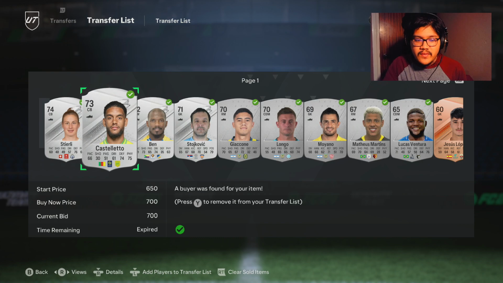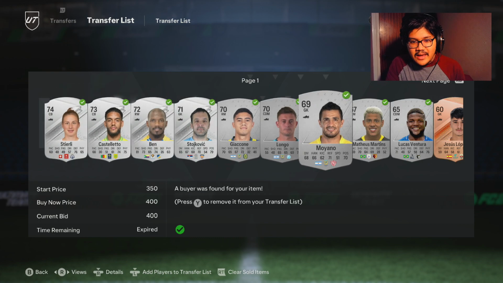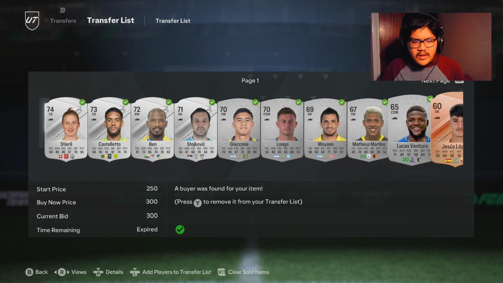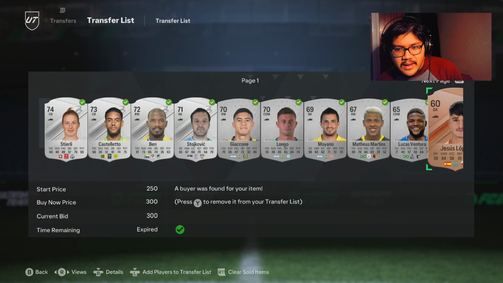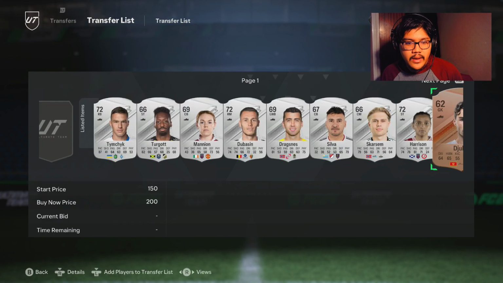Like this guy, I bought him for 450 and sold him for 700. This guy, bought him for 400, sold him for 500. These ones are just silvers, bronzes, and Argentinians that I did. Bought for like 200, silver for 300. And then I also did bronze rare Spanish, bought them for 200, sold them for 200. This is not all of them. I've done some that I cleared, so I forgot what I did, because there's a lot more, which is why I got 3.93 right there. So it's been going pretty well, I would say.